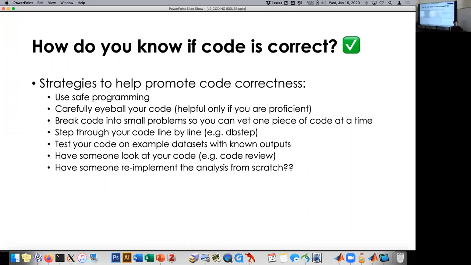And maybe one last idea, and this almost never happens, although that preprint kind of gets at this: read a paper, read the method section, now implement it and run it on their data. Do you get the same answer? That's one way to check correctness. But, again, it costs a lot of time.